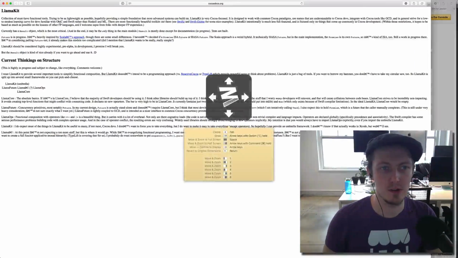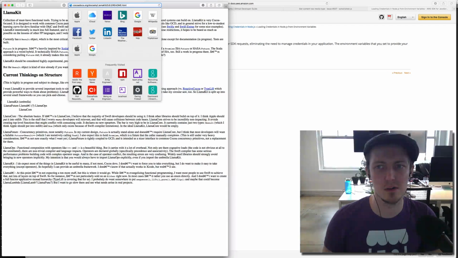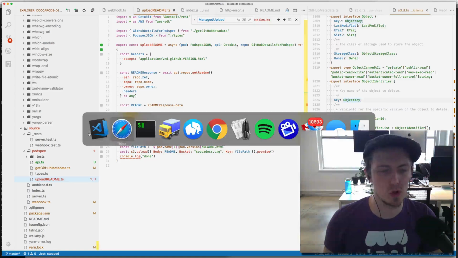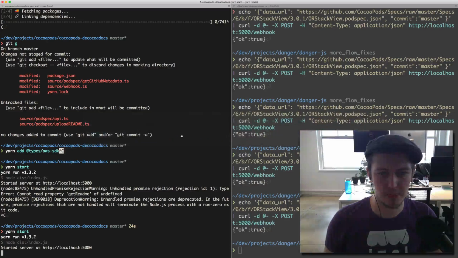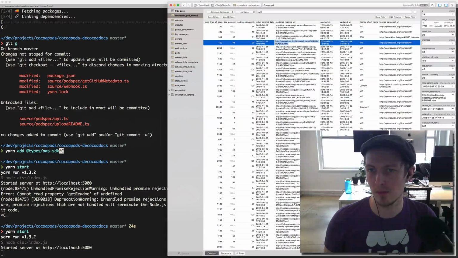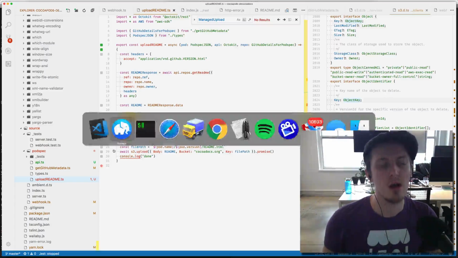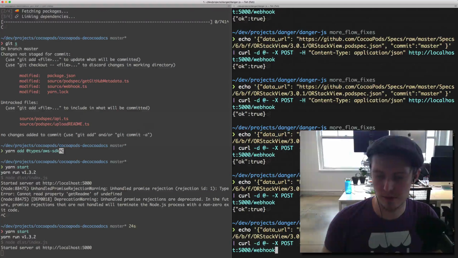So this is before. That's not really the one that it is, but yeah, it's not gonna work. It's not gonna work. Okay, let's get our stack views. So what version is this? No. It's not gonna work because that reference is incorrect. So I need to update this JSON.